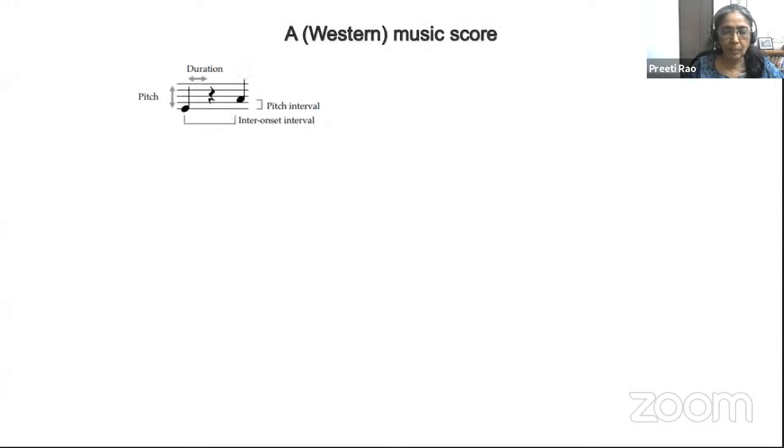Okay, so let's talk a little bit about the score representation of music. Western music notation represents music by a sequence of notes. Each note has properties such as its pitch height, its fundamental frequency, what we perceive as the pitch of the sound, which is given on these vertical lines, and also the duration of a note. The type of symbol used and roughly the distance between the symbols talk about the timing. So pitch and timing are completely captured here.